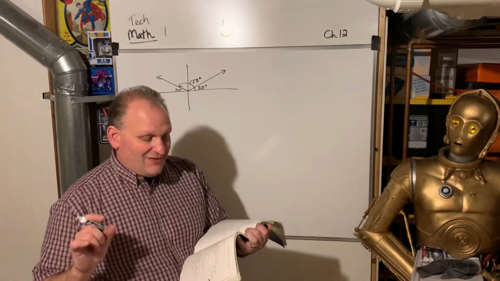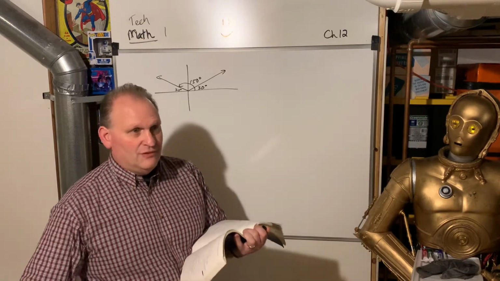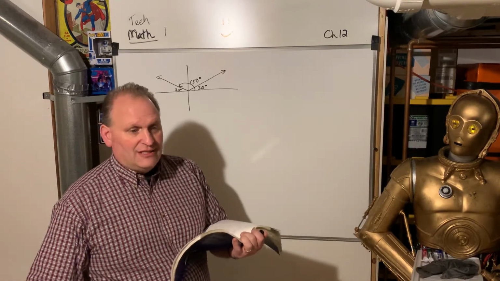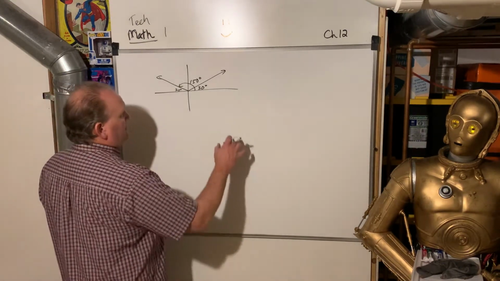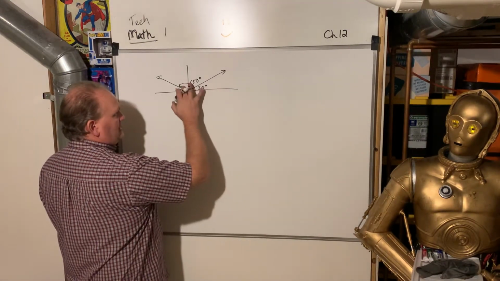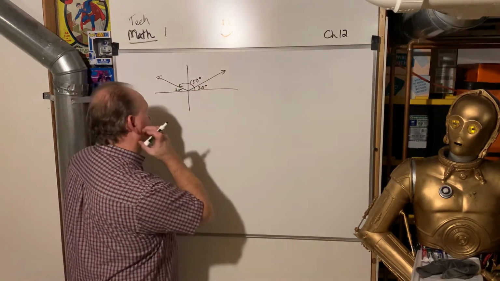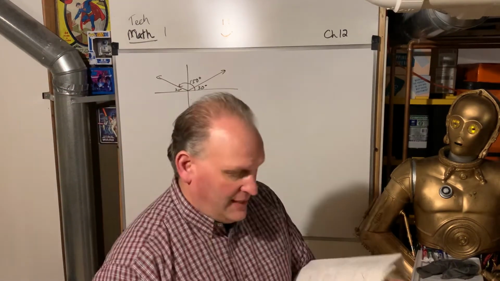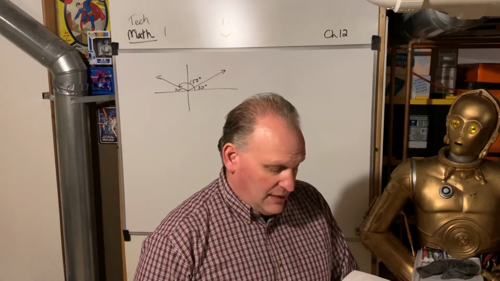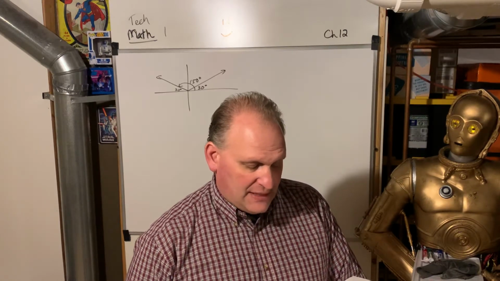And because of that, that's how you can run into the ambiguous case, where it gives you the wrong answer. You might be looking for this one, 30, and it might kick out 150. And then you have to know it's 180 minus that to get the correct answer. All right, and so that's basically what they outlined there.